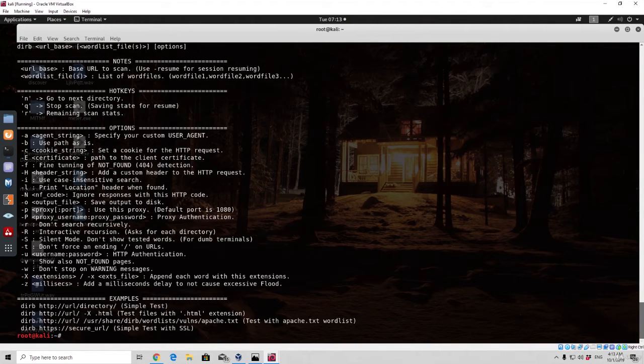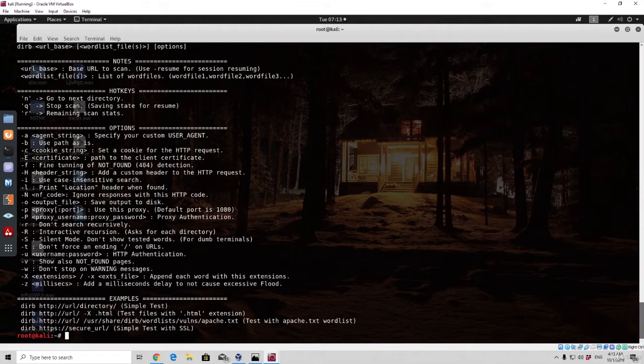Basically, DIRB brute forces the website with directories. It will go through a directory list that we're going to specify in the command. The directory list is simply a txt file containing a bunch of different extensions for the actual directory. It will then add those extensions to the original link of the website that we're attacking. If it gets the status code of 200, it will say that the page exists, because the code of 200 means that the page is online and running. But if it gets, for example, the 404 error, it means that the page does not exist.